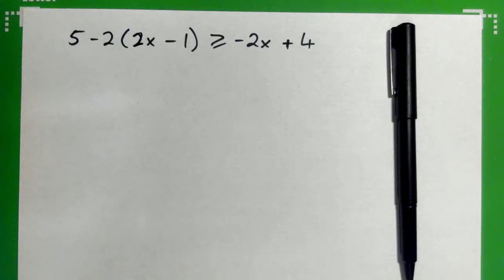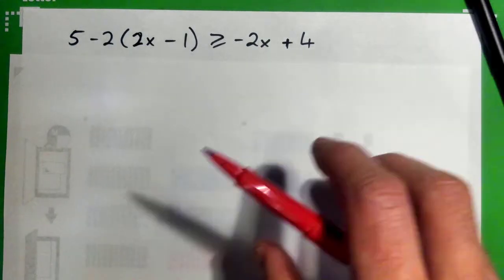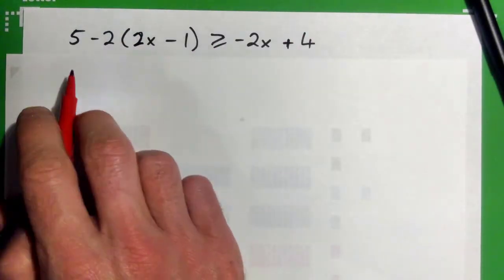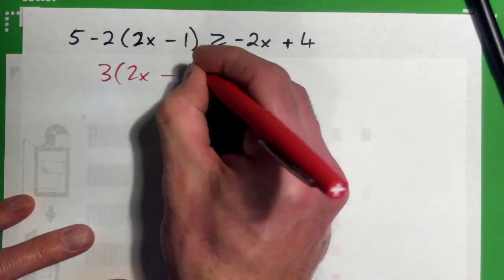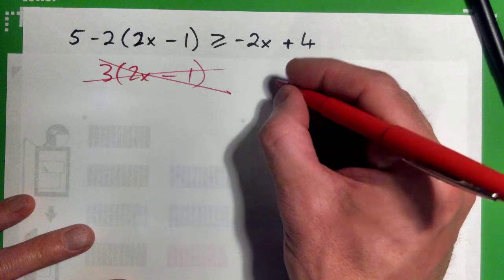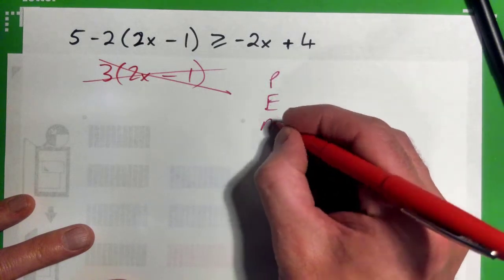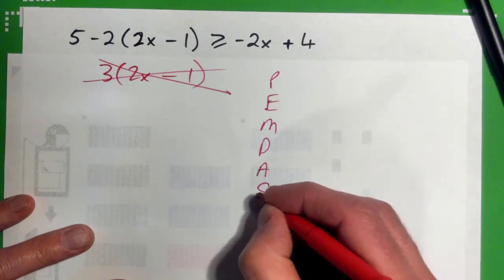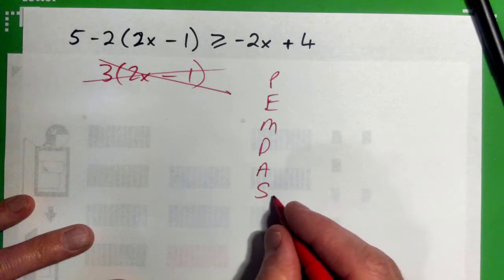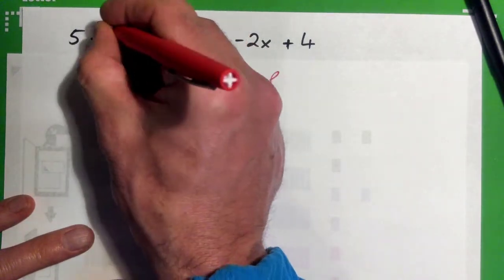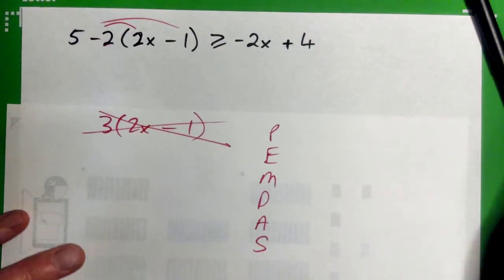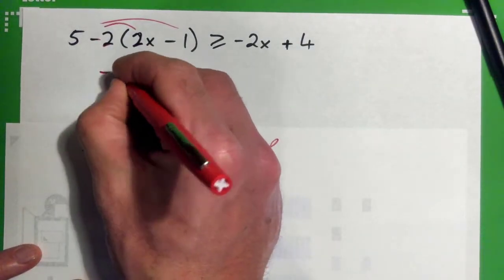Right, so in this one, the key is, first of all, don't subtract that to get 3, because if you did that, you wouldn't be following the order of operations. If you just go ahead and say that's 3 times 2x minus 1, that is wrong, because you're not thinking about the order of operations, PEMDAS, which says you can't start with subtraction, because there's a multiplication to be done. So we have to start by simplifying, by multiplying that in to get negative 4x, then what?